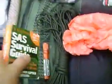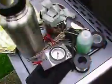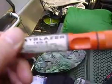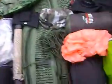Okay, what else? SAS Survival Guide, Pocket Edition, just in case I don't know everything, it might be nice to be able to read something out there. A signal flare, had that for many years. It's probably expired, but I'll take my chances and hope that it still works should I need to pull it.